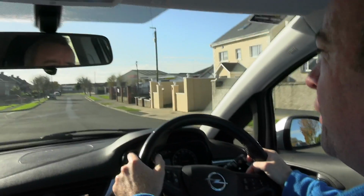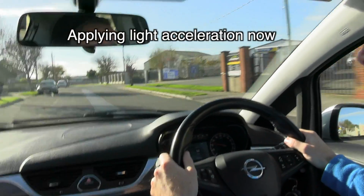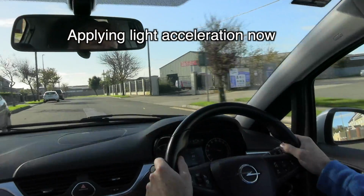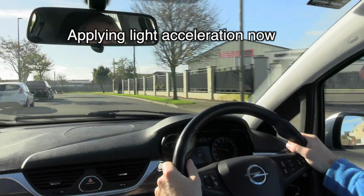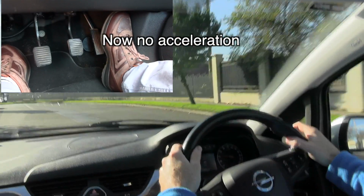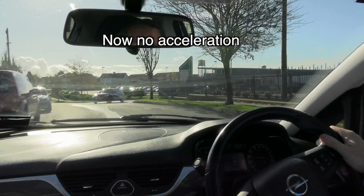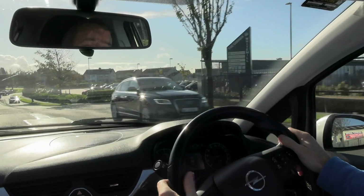So I'm coming down this road here now. There's a couple of parked cars here, and I can see a bit of a bend to the left up ahead, okay? So at the moment I'm lightly accelerating, about 42-43 kilometers. Now I'm just going to let go of the accelerator here now and let the car drive into the bend by itself. Mirrors, indicate right, braking gently down to second gear here, and then gently off the clutch.